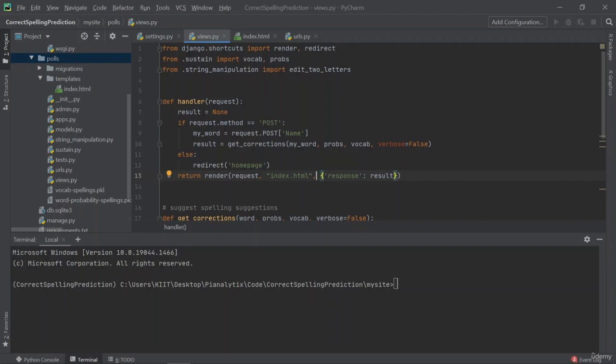This function understands that it has been called, and then it returns the output of the render function, and you give the parameters as request, then the page that this handler function will serve, and lastly the context, which is any information that you want to send from your backend to your front end so that the viewer can see that, right?